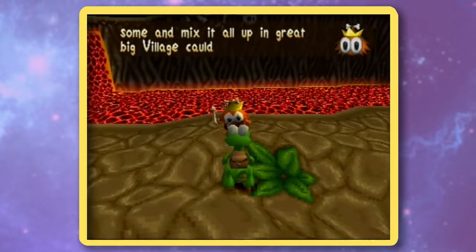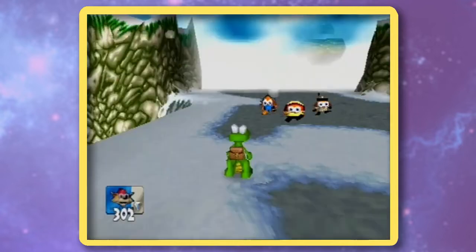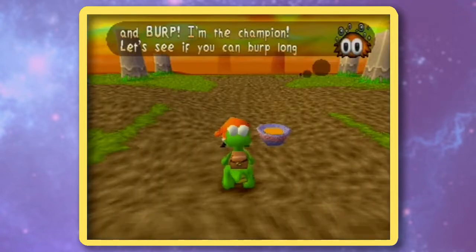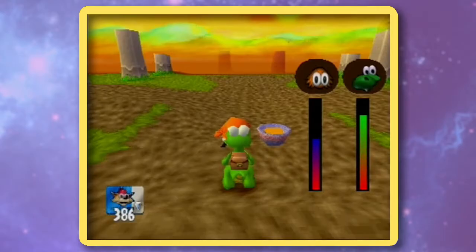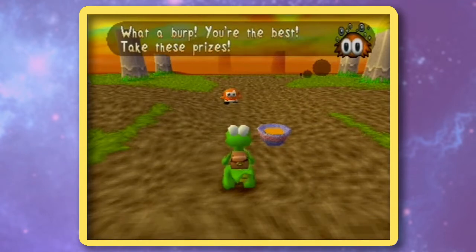There are a few who ask Croc to collect a bunch of ingredients in the hub, and you get a reward once you're done. Though these guys just want to run around and pelt you with snowballs, and this guy just wants to beat you in a burping competition. How can you say no to that? His reaction to Croc's gargantuan burp cracked me up, and it's one of my favorite moments in the game. I'm not kidding.